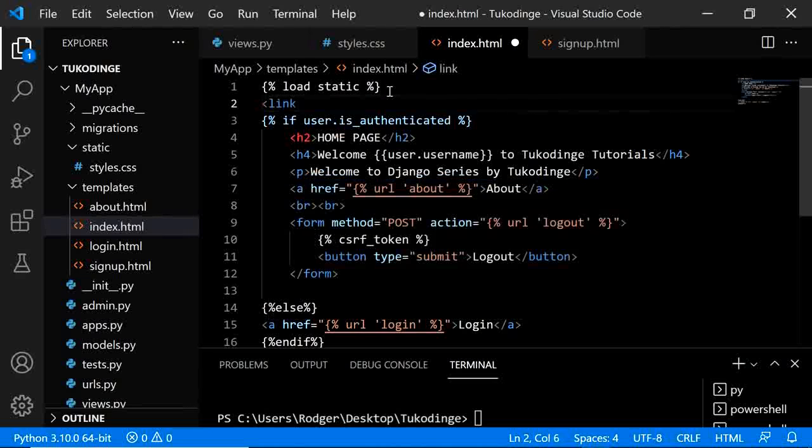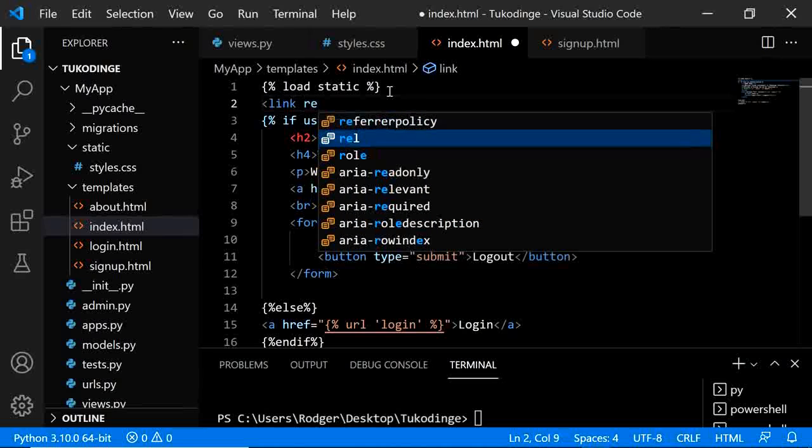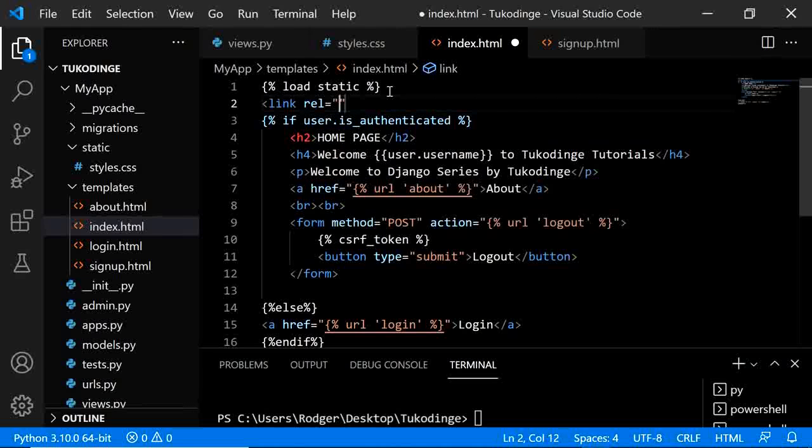This link has the rel, which is stylesheet, and then the href, which we reference the same way we referenced this, so still this is Python code.